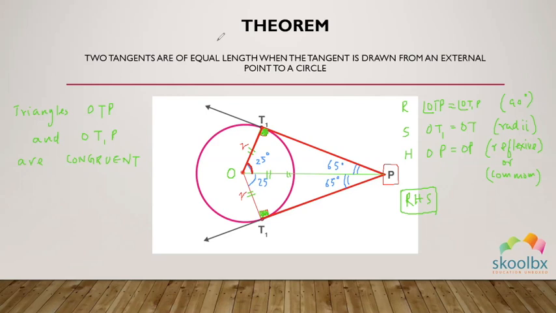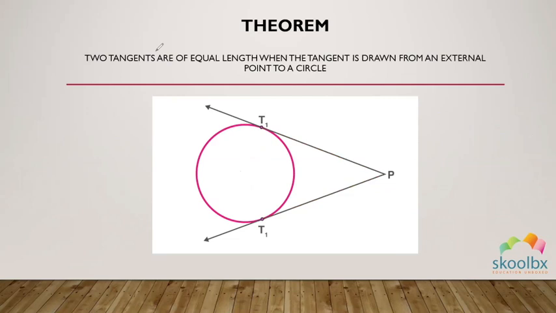In this familiar looking diagram, first know that those two triangles are congruent, which means all their lines and angles are equal. Also know that the tangent and radius at the point of contact are perpendicular. Also know that if two radii are involved in a triangle, that triangle will be isosceles. Is that okay? Is that fine? Yes, sir.